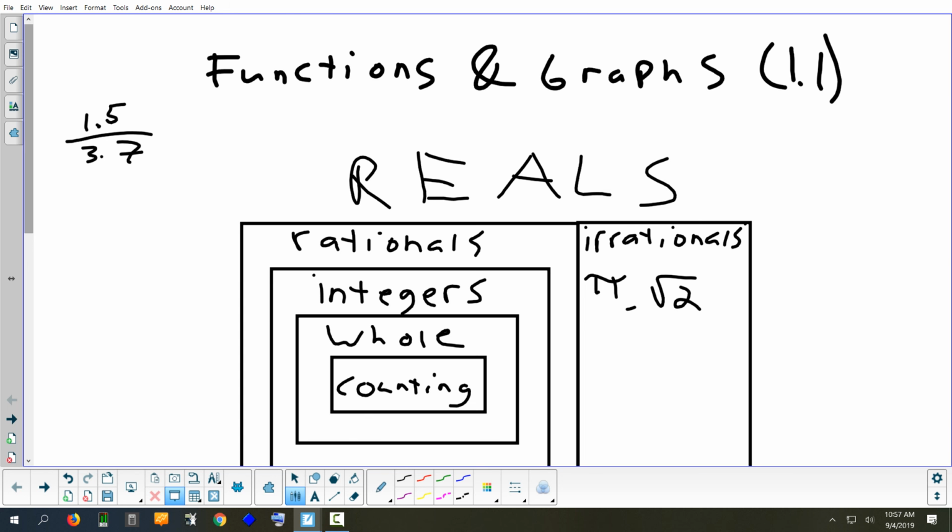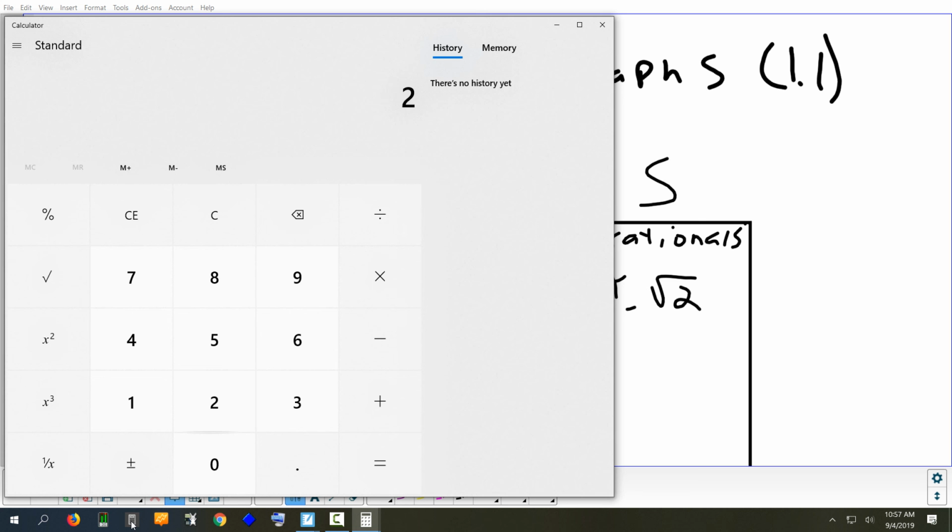Also, square roots. I mean, square root of 4 you can do. That's a nice answer. Square root of 9. I'm talking about square roots like square root of 2, 5, 6, 7. These are all numbers that when you type them in, you get a number that you cannot write as a fraction. Okay? And you might say, well, maybe someday could we write it as a fraction? Like if computers get faster and we get more technology? No. You can actually prove to somebody that you can never write the square root of 2 as a fraction. So that's kind of a weird idea, to have a number that you can never write as a fraction, no matter how hard you try.